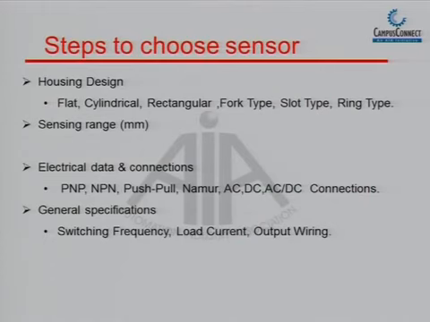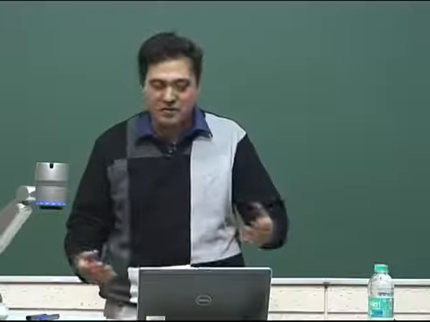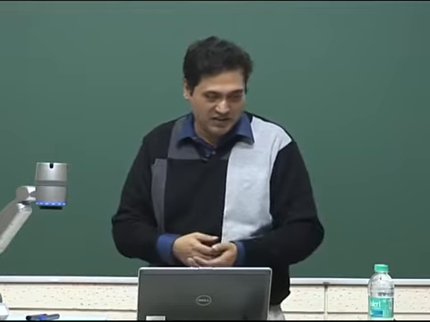Now, some of the basic steps on how to choose a sensor for an application, that is most important, because different applications require different types of sensors, different mounting environments, different outputs. The output has to be of which type, connected to what type of device. There are some criteria by which we decide how to choose the right sensor. Firstly, it is the housing design based on the mechanical conditions: whether we can use a small sensor, a cylindrical sensor or a rectangular sensor.